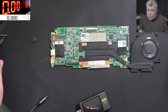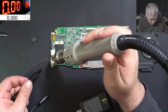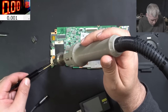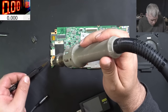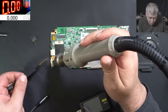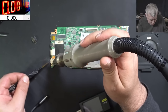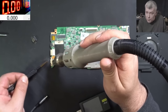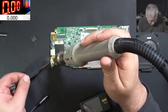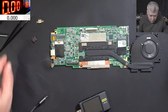This should be a quick job, but I don't understand why I didn't check from the beginning. I mean, the port was out, it was very easy for me to check, so not sure why I didn't check. I really thought it's the charging port, you know, has a cracked pin. Okay, so the port is out. Let's go and check together.